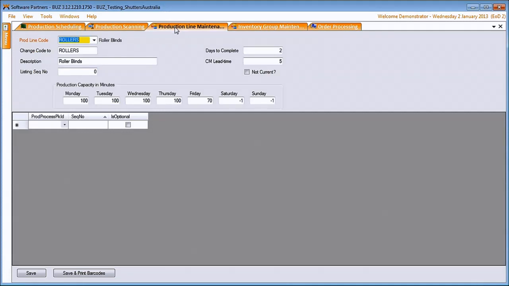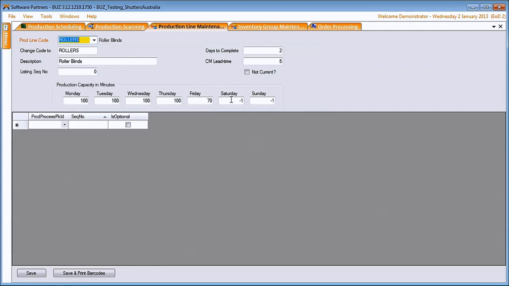On the production line setup, you can see that each day of the week, of course, we have a different total of how many we can make, or if it's time-based, we say how many minutes we've got of production, and -1 means they're not production days. That becomes significant when we say it takes 2 days for the item to get through the factory, and these days don't count as days in production.